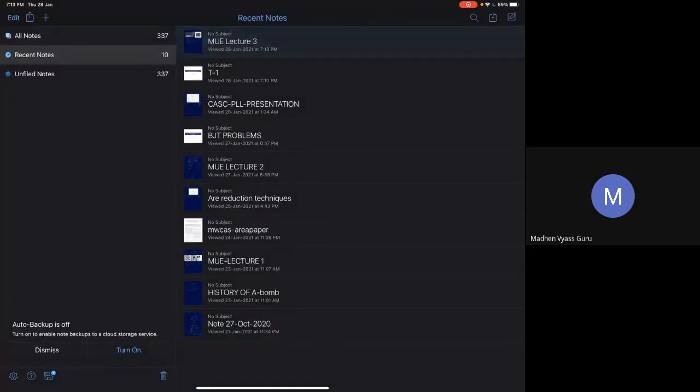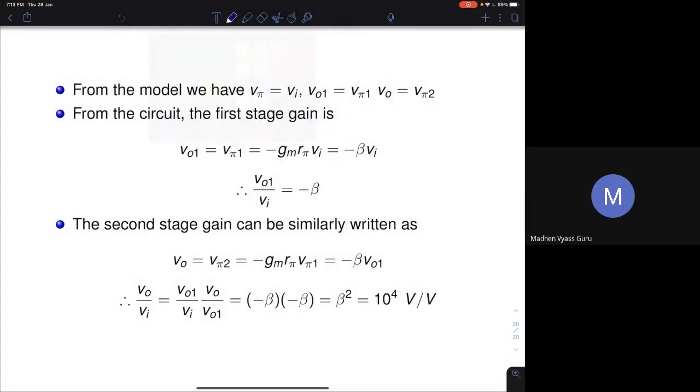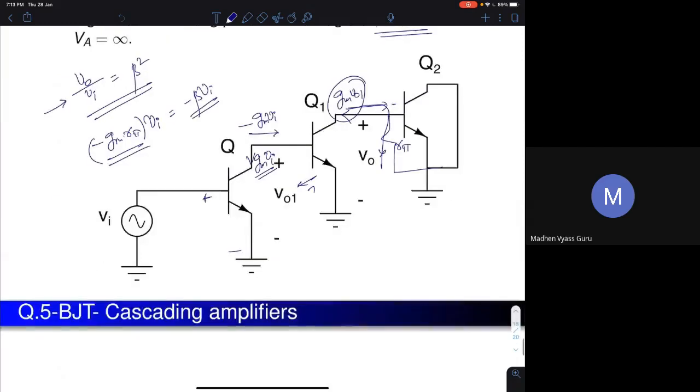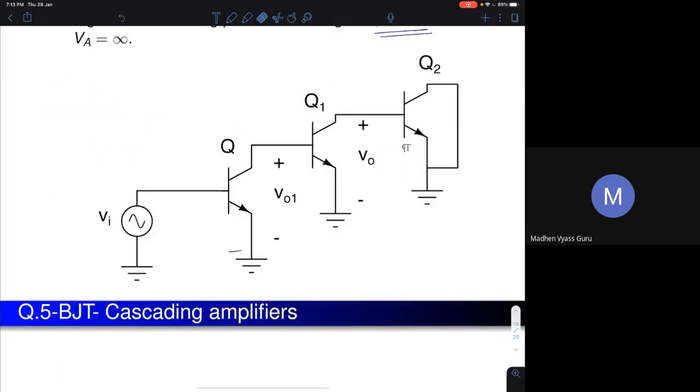Okay, so now let's come back to this circuit. Let me ask you a simpler question here also. Let's measure the current gain. Let's assume you are injecting, instead of voltage, a current of value IB here. What will be the current at this output? Can I say it is beta times IB? It's a BJT, right? Beta times IB. So what will be the current here? If this is beta times IB, this will be beta square times IB.